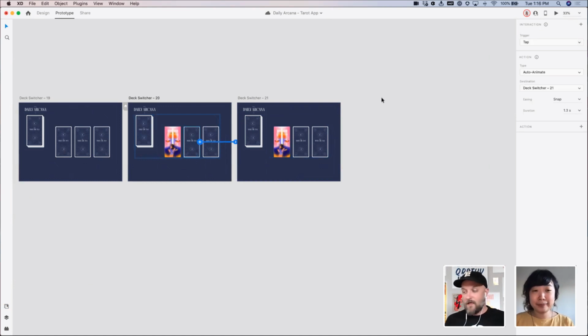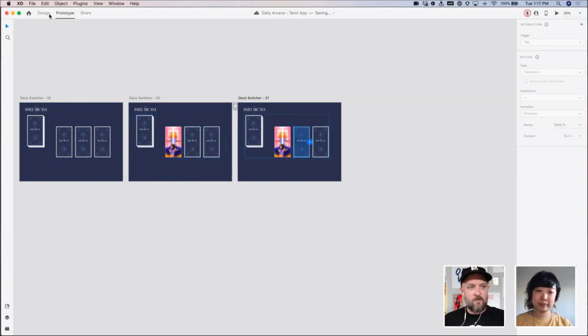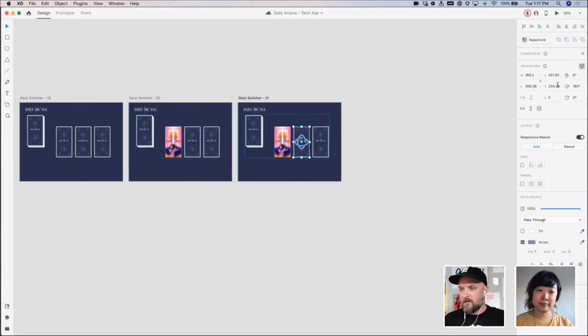What's really cool about some of the little details in prototype mode is that as I drag a new wire here, it'll actually remember the last setting I had. So super handy. That's what I'm doing here, essentially setting that and just doing this.